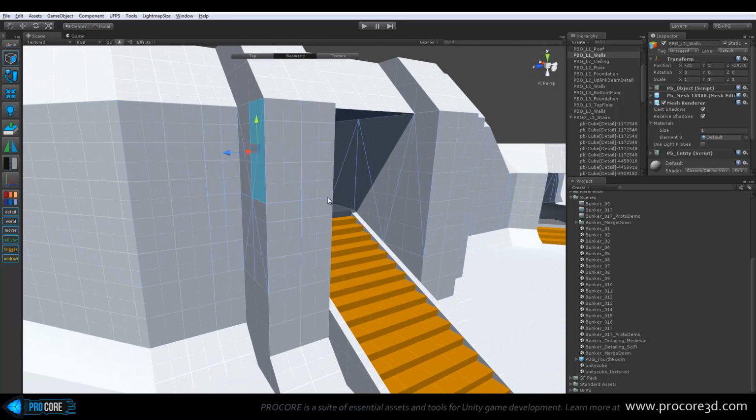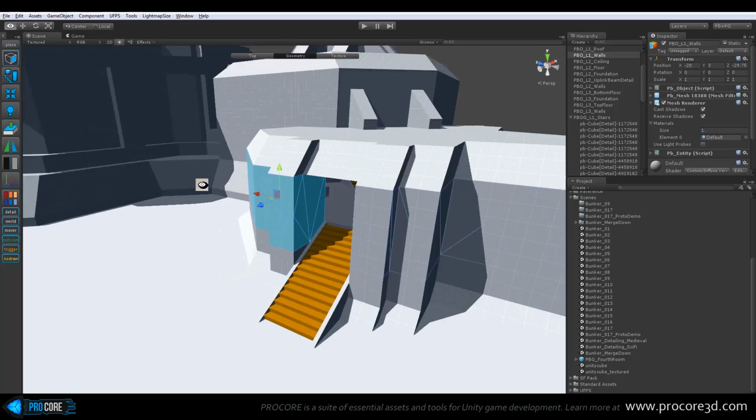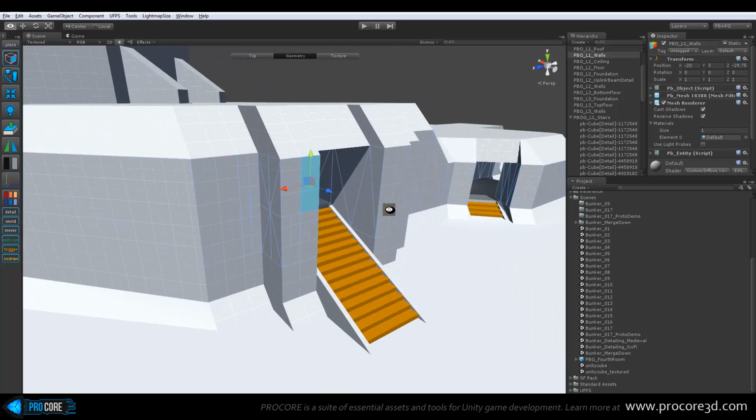Going along with this, actually we now have the Grow Selection tool, or feature. Just select any face, vertice, edge, or multiple, and hit Alt-G to grow the selection outward. So that can be handy for quickly selecting vertices surrounding a certain one, or faces, edges, etc.